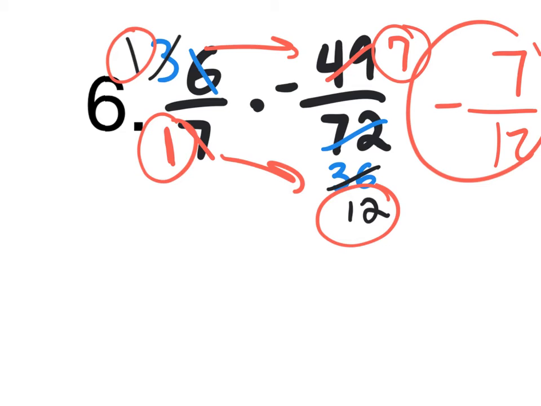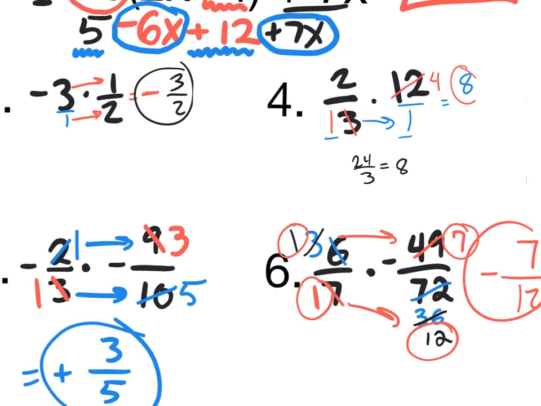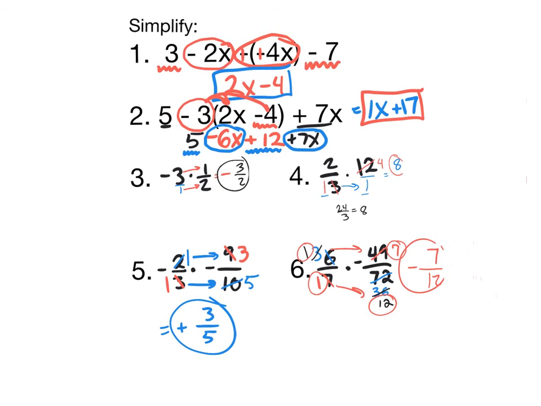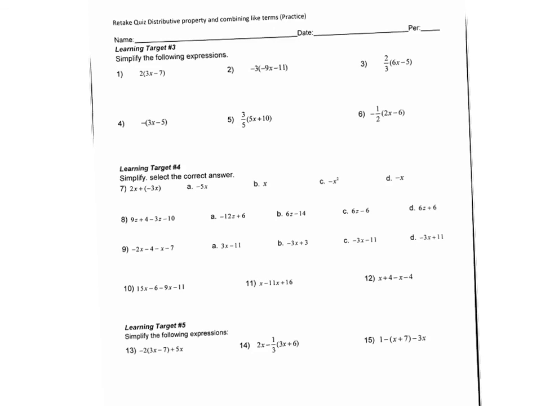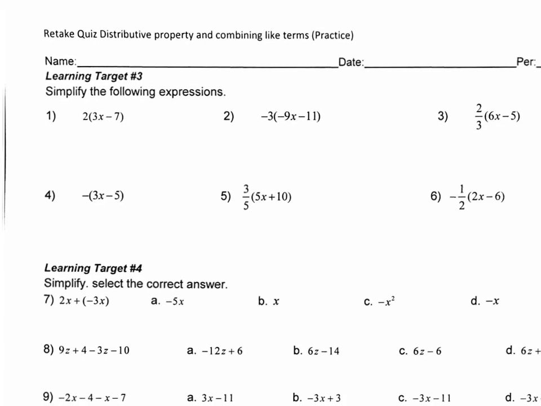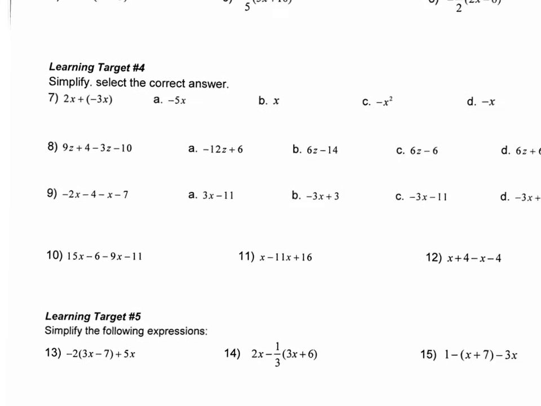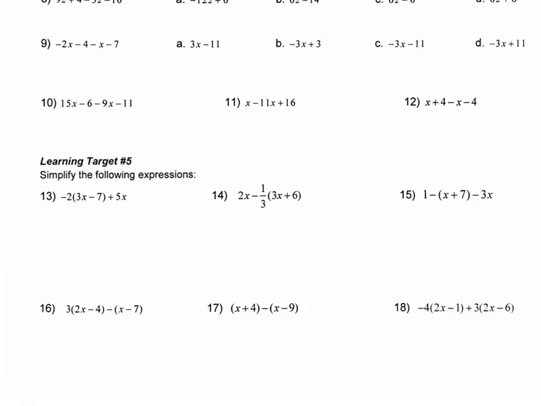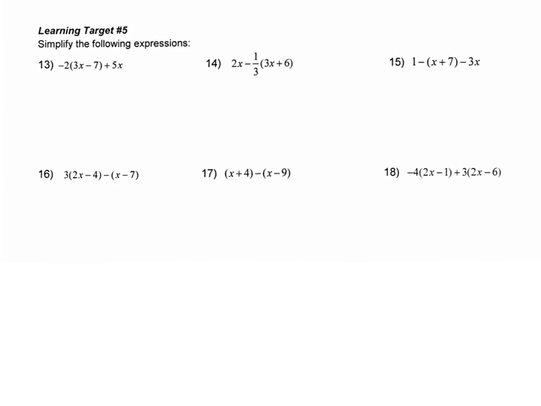And once again, I'm reviewing multiplying fractions because on our assignment right now, on our practice, we will be distributing some fractions. So on this practice, ladies and gentlemen, this first part, 1 through 6, it's just distributive property. And then down here, 7 through 12, it's just combining like terms. And then the last part of this worksheet, 13 through 18, that's both distributive property and combining like terms.